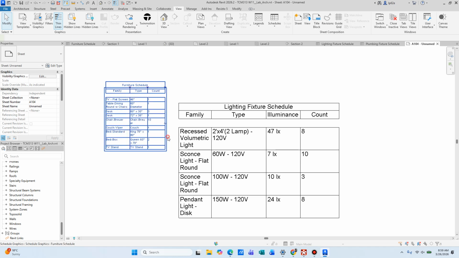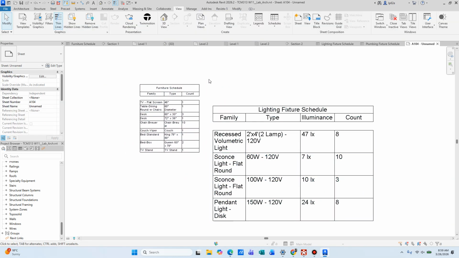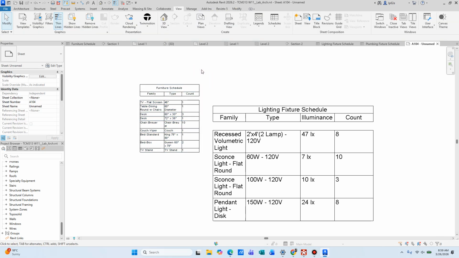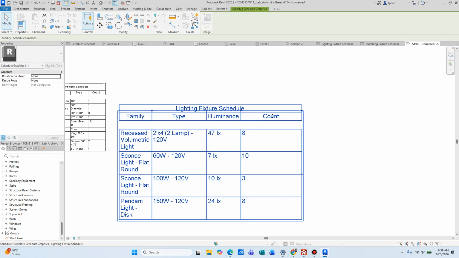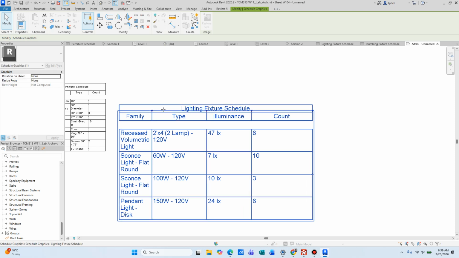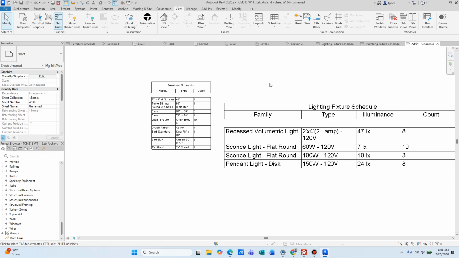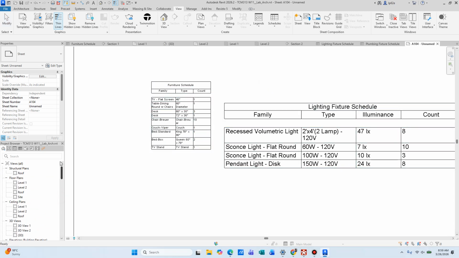Okay, so before we get into the callout views, just for your information, if you want to change or modify the text size in the schedule, let's say that your texts are too small, you can go to that schedule, like say you want to change the lighting fixture or the furniture schedule font.